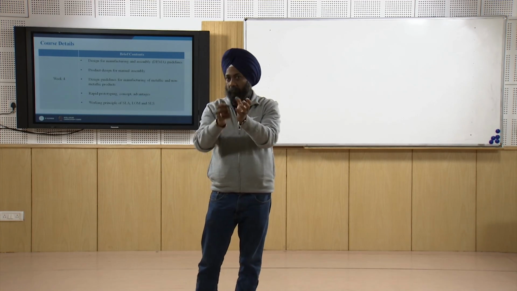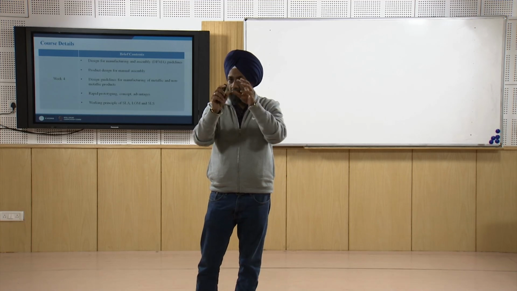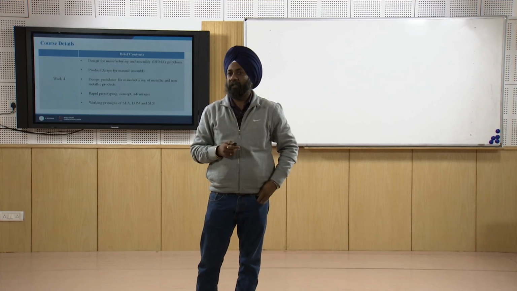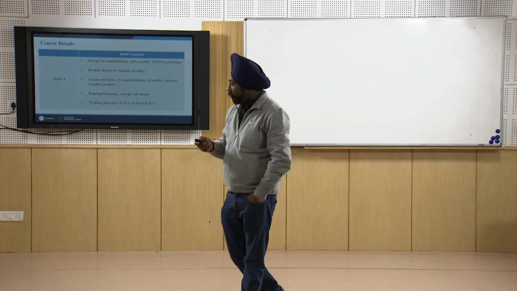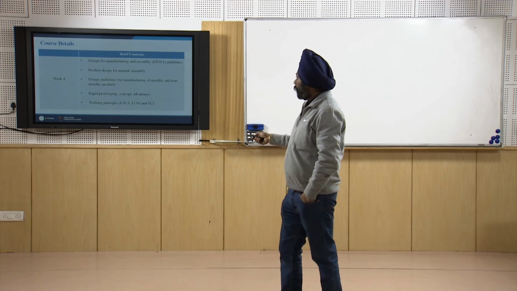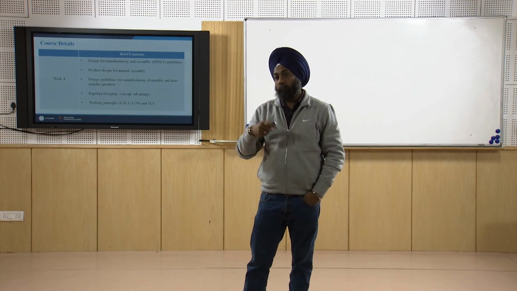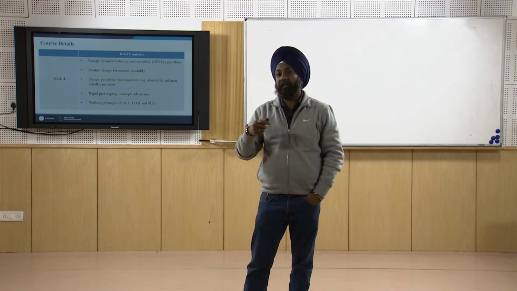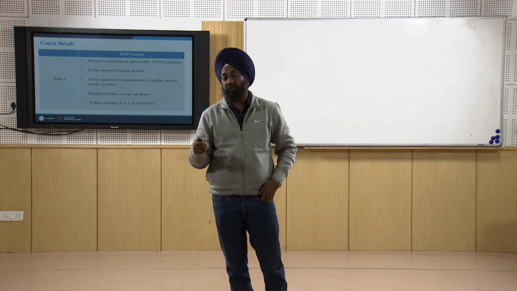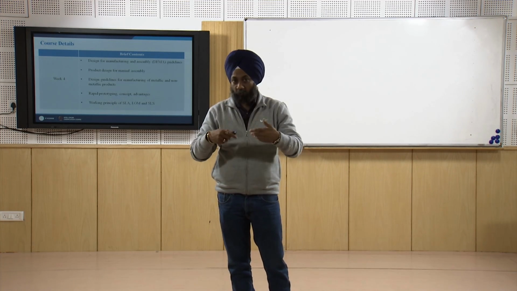Small setup, but with so many different parts which have been joined together to make this complete structure. So all those guidelines we will see: in product design, what are the guidelines for the products which have to be assembled by manual operations. Then we will see what are the guidelines for the products which have to be assembled by automatic operations.